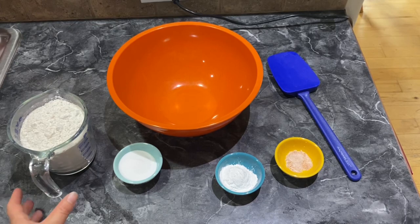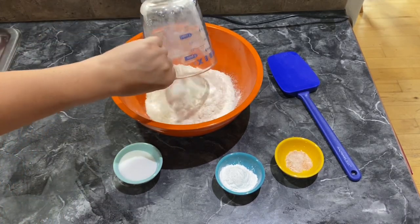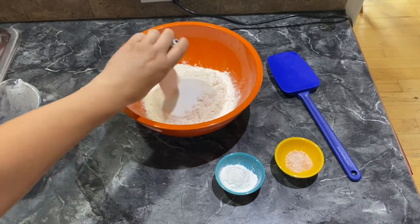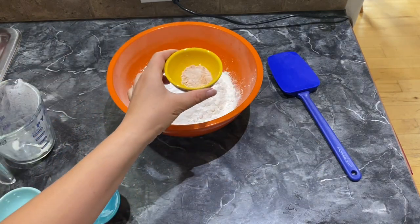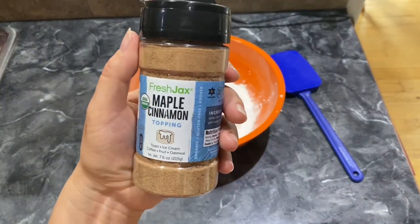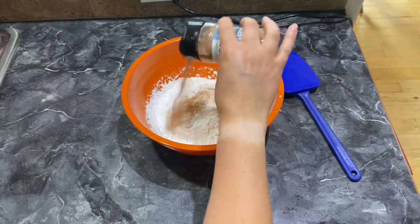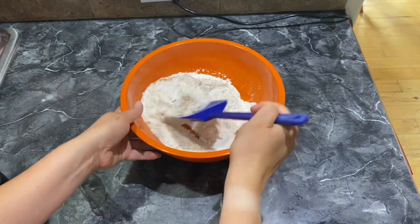We are going to add the dry ingredients together first, which is 2 cups of flour, just all-purpose flour, 2 tablespoons of sugar, 4 teaspoons of baking powder, 1 teaspoon of salt, and then this maple cinnamon topping. You can actually add it into waffles or pancakes. You can also add it on top. Now I'm going to stir the dry ingredients together.